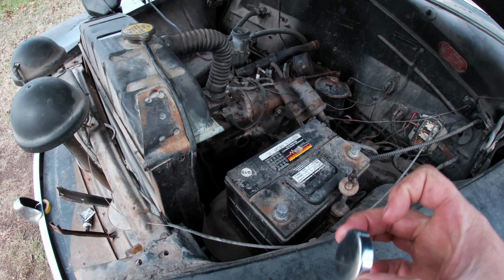But for right now, once the parts come in, I'll put the alternator on and just get the ignition running. I just want to hook up the starter and the ignition, get this thing to fire up and drive around, and then I'll worry about the lights and all that stuff later on. It's super simple, and I'll do a little tutorial on how to convert these things from 6 volt to 12 volt. It's very, very easy. There's not much to it.